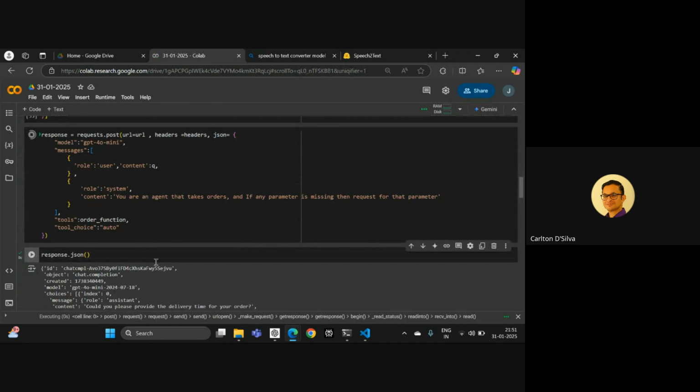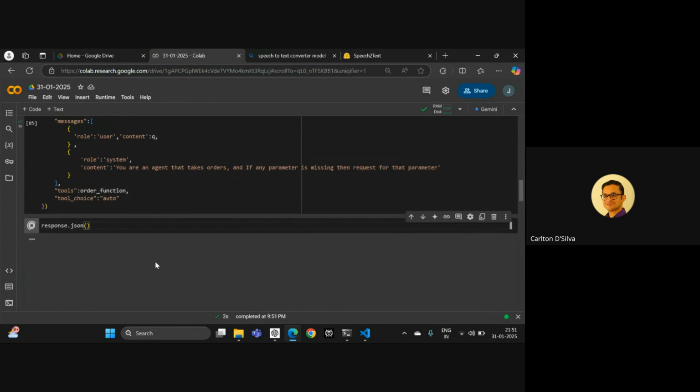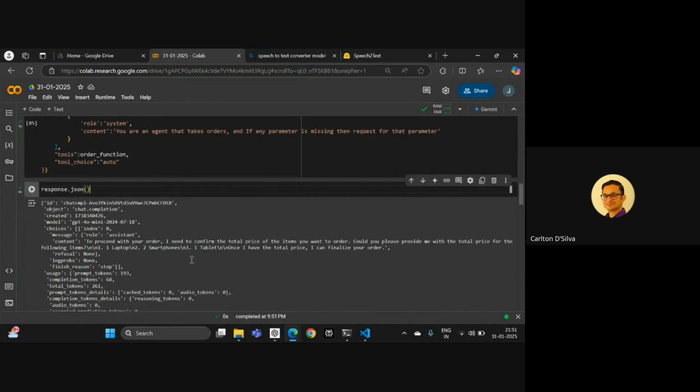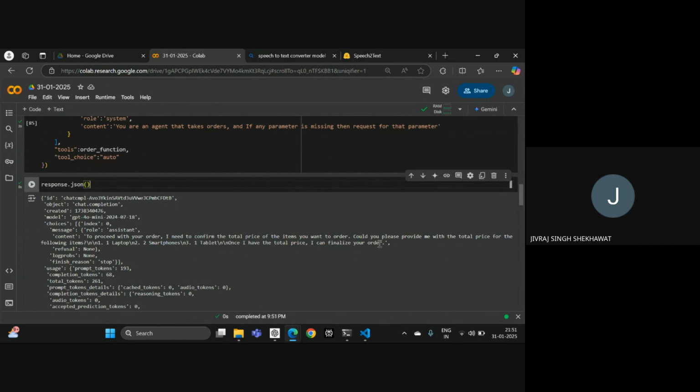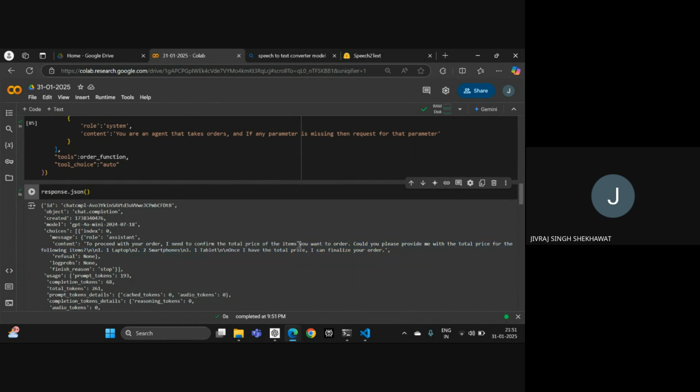Also, I think to make the prompt robust, you should write that do not, I forget what it was, but I've seen it in the video where Anand says you should not hallucinate or something like that. It tells don't deviate or something like that. Okay, see, yeah, Carlton, what you are saying is correct. Now it has started generating something else. I can finalize your order and these things.